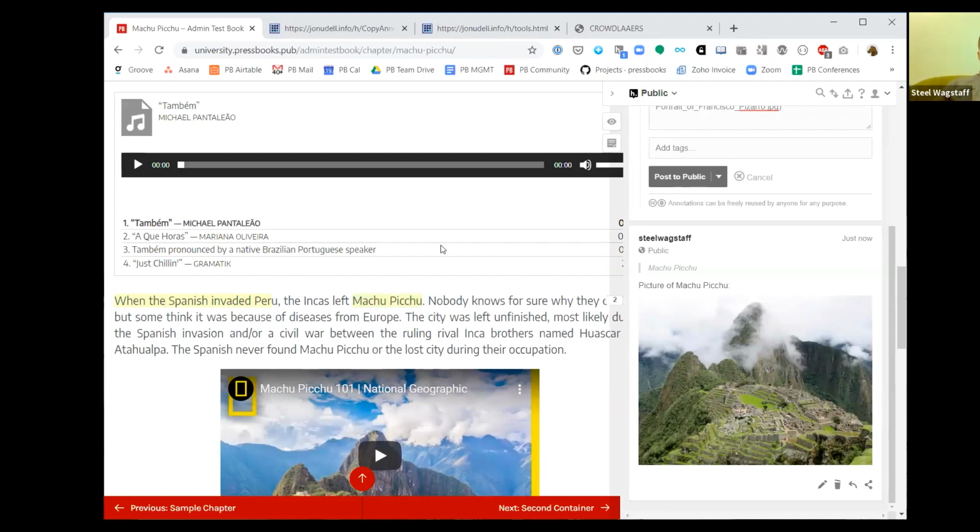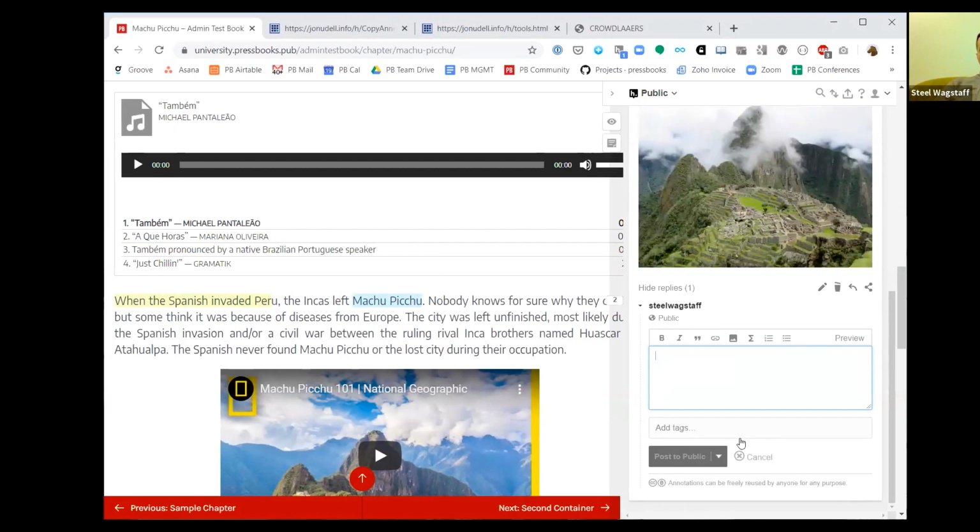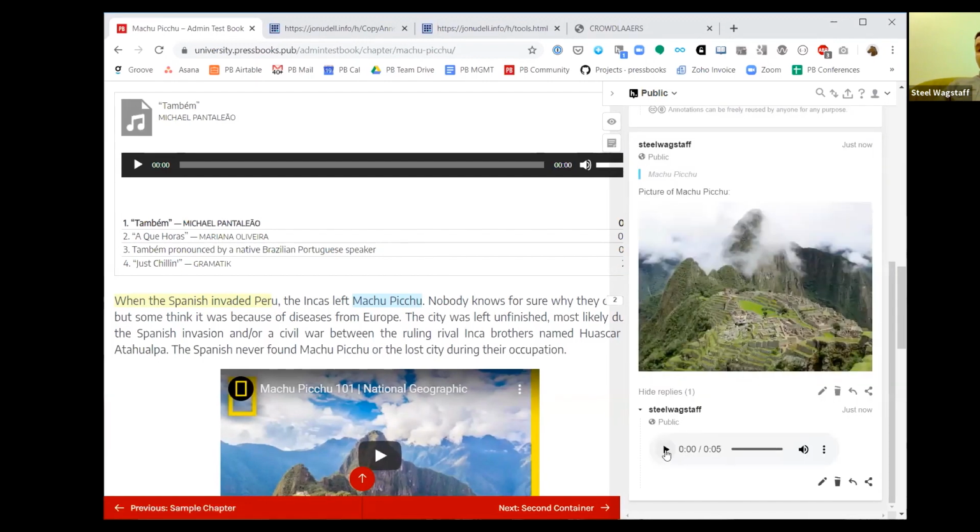We can do the same thing with audio files. So earlier you saw that I uploaded an audio file. So I have this audio file. I know where the URL is. So I'm going to say, let's have this audio file. And I'll say, paste that audio file. It turns it into an embedded audio element. So I've added images. I've added audio to this element.